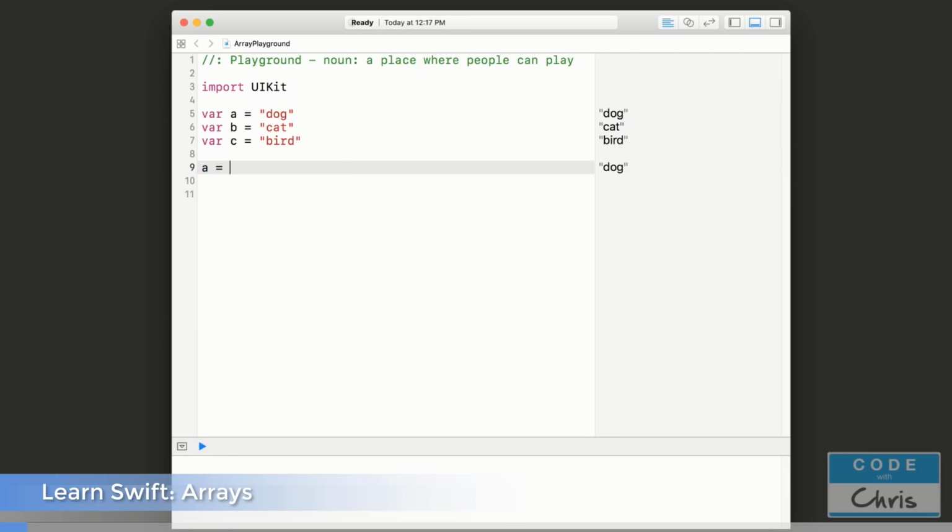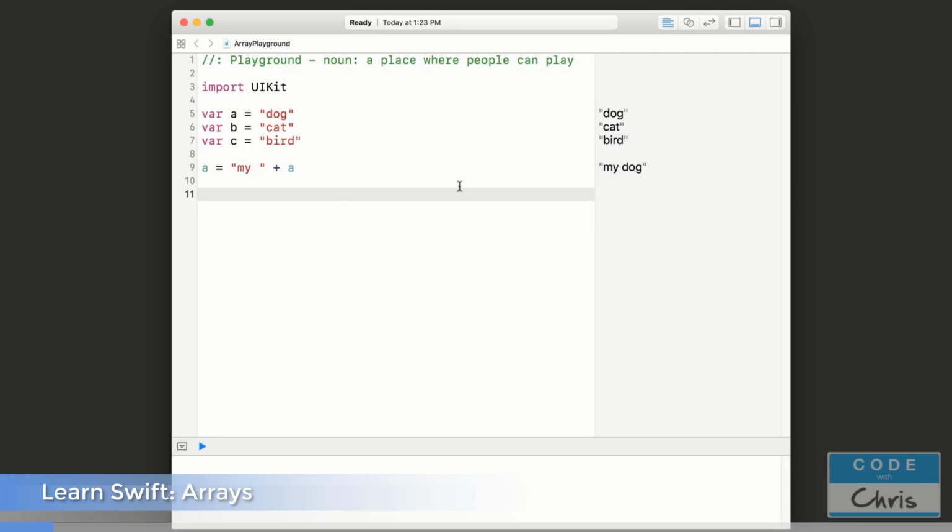I would have to go a equals my space plus a. And this would result in a being my dog because we're adding the word my with a space to a. And a is dog. And then we're reassigning that result into a again, thereby overwriting what was there before. So now a is actually my dog. Now I would have to repeat this for cat, and I'd have to repeat this with bird. I can't even use what we learned in the previous lessons in regards to loops to make my life easier. I'd have to write this out 3 times for each of the variables.